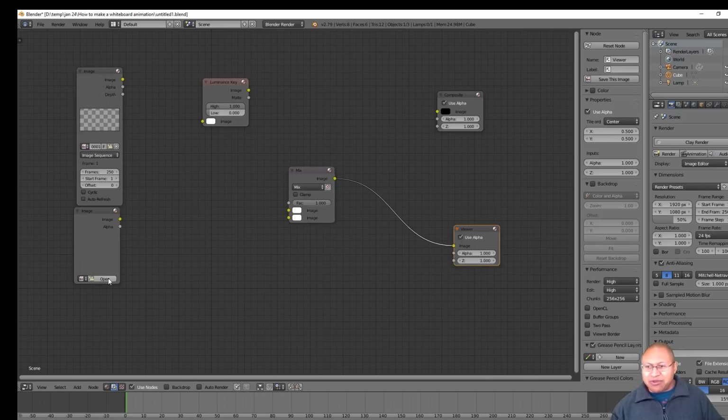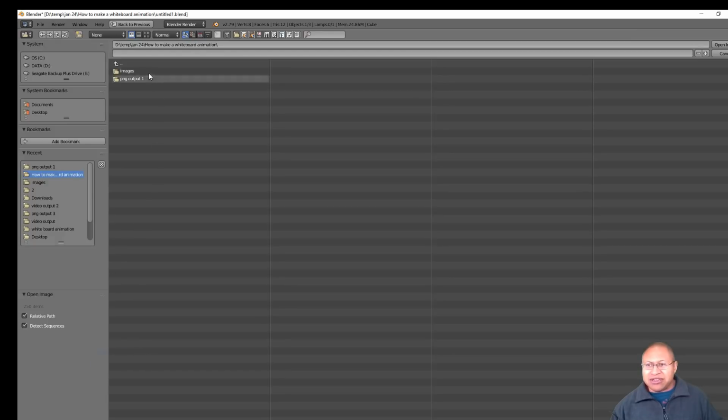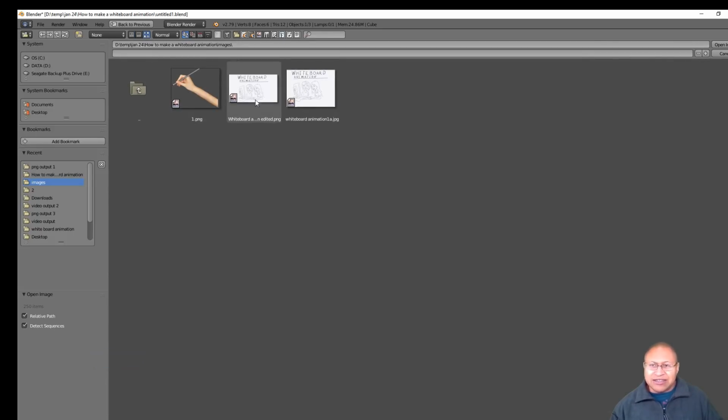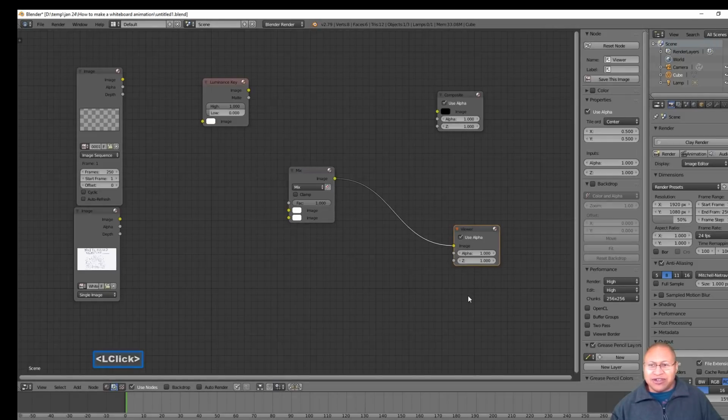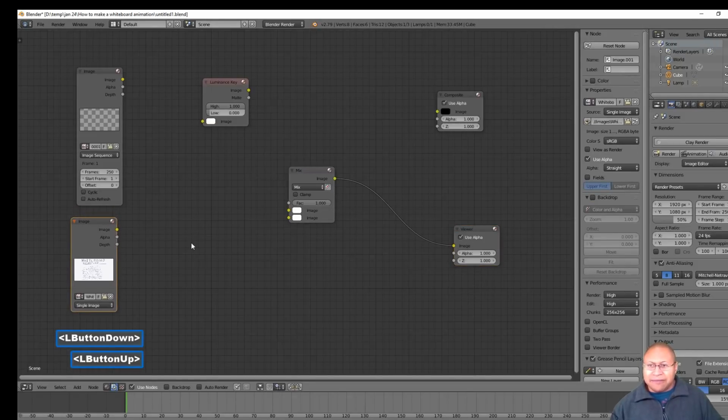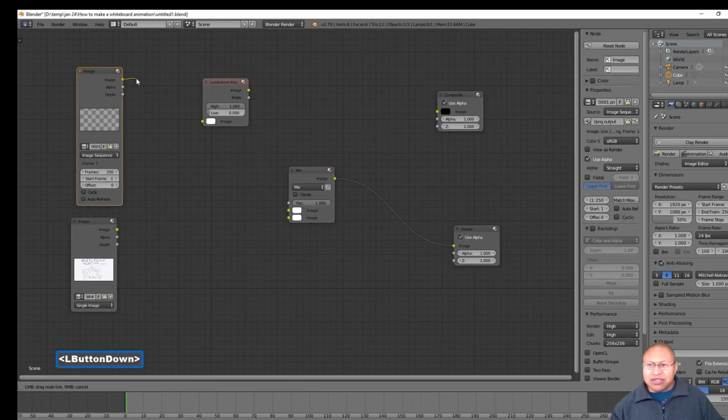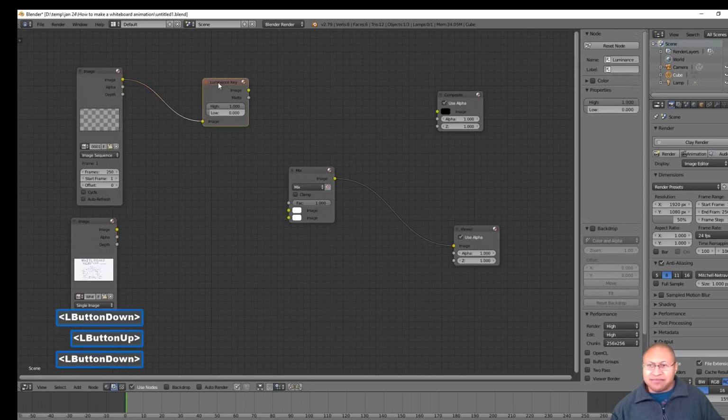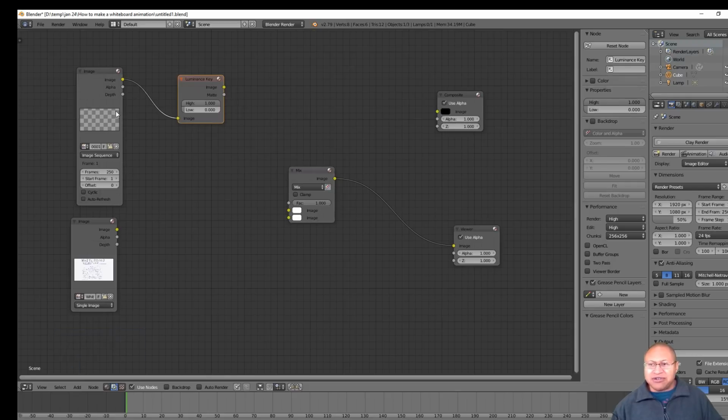Okay, so now with that done, we're going to click Open here on this. We're going to click on Images. Let's click right here, these four squares, so we can see what's going on. This is the actual image we're going to be uncovering. So we're going to left click here. Then we're going to select Open Image for here. Okay, so what we want to do is we want for our white lines to go into this luminance key. So we're just going to go from image to image. And this luminance key is what's going to make it so that these white lines make our image be revealed as the white lines go over it.